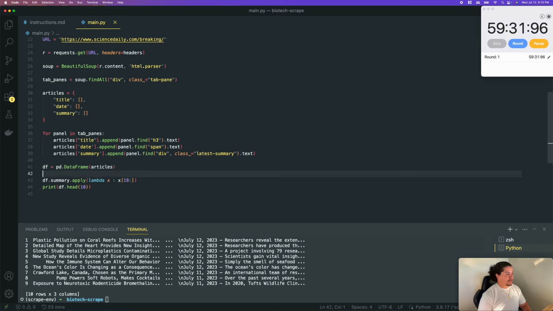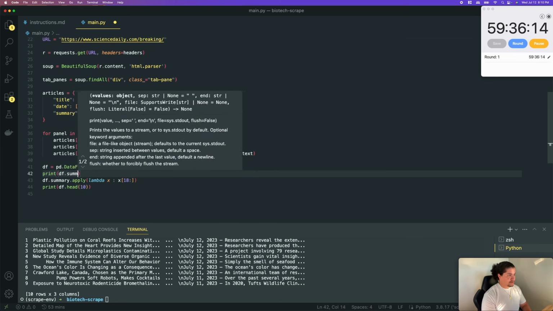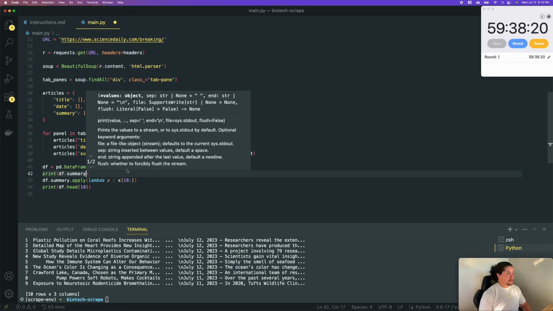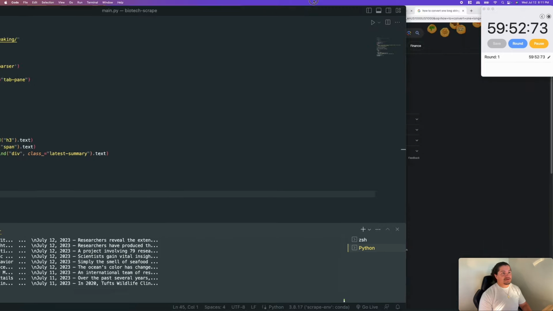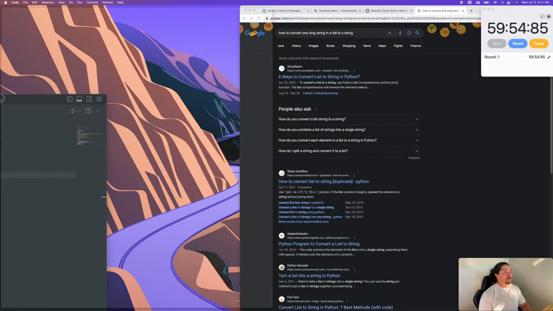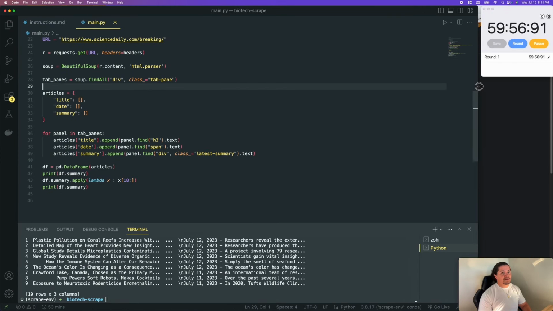So let's do before and after. Print df.summary, and then let's do it again after. Let's see what we get. Try and clean this up. All right, let's see what we get.